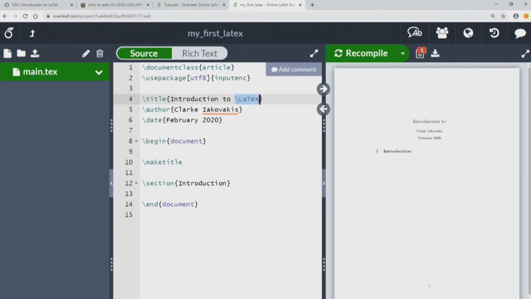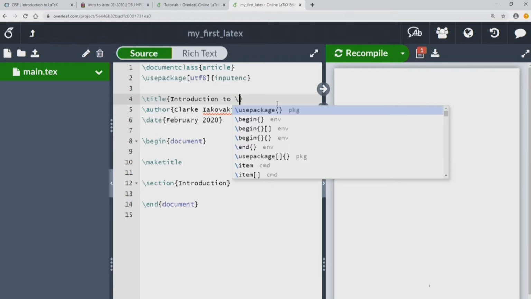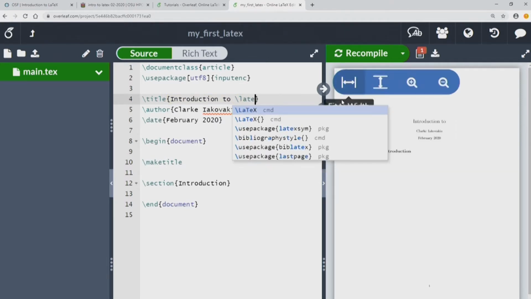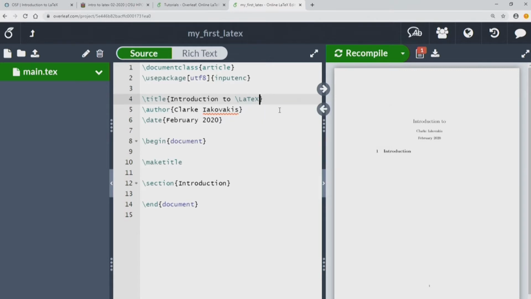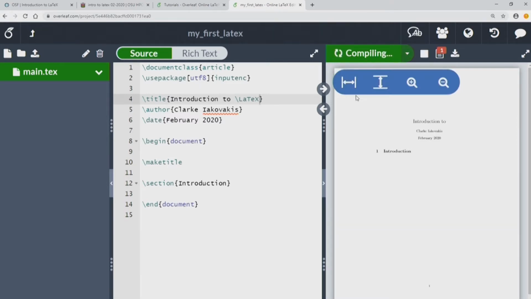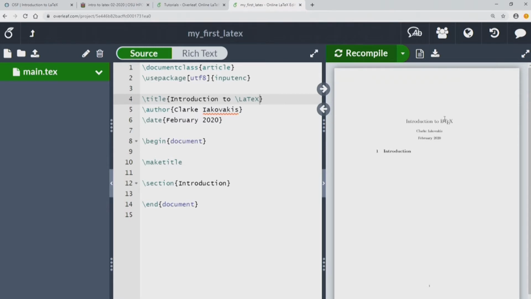If you just delete it, it starts auto-completing. So just start writing it, and as it comes up, it'll be this one. That's a good lesson for me: use the autocomplete features. Don't think that you know better than the computer. Okay, and then recompile. Now you should see it styled in the way that LaTeX is typically styled.